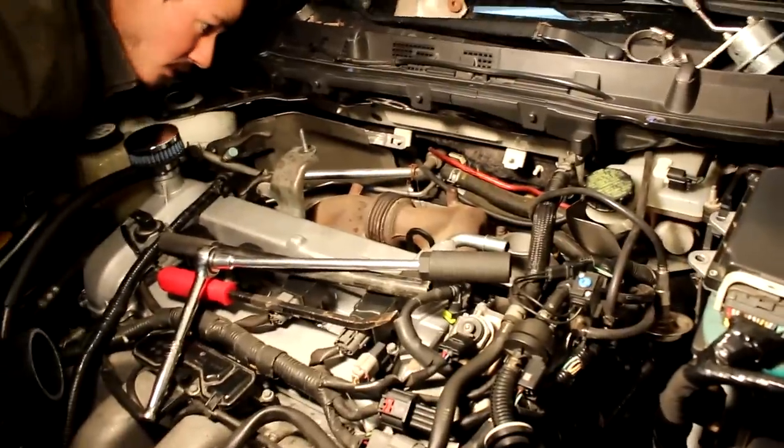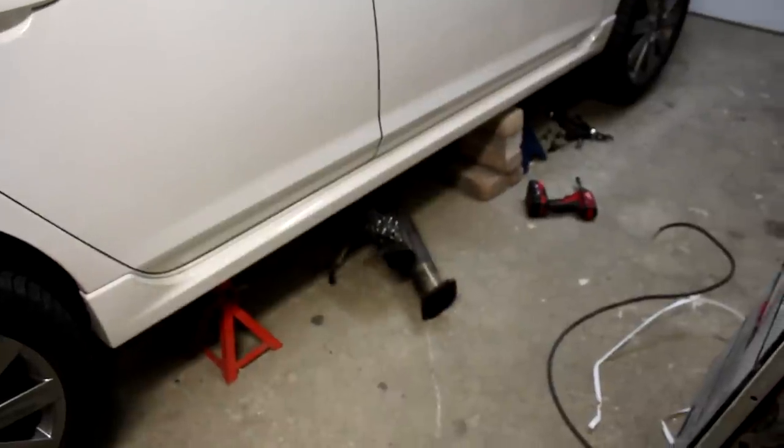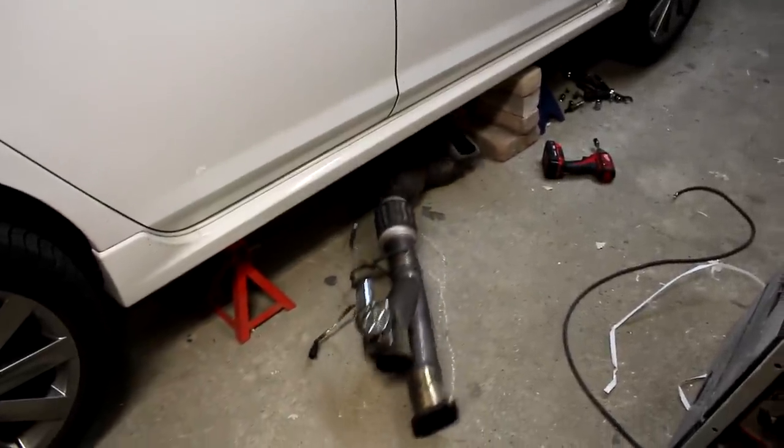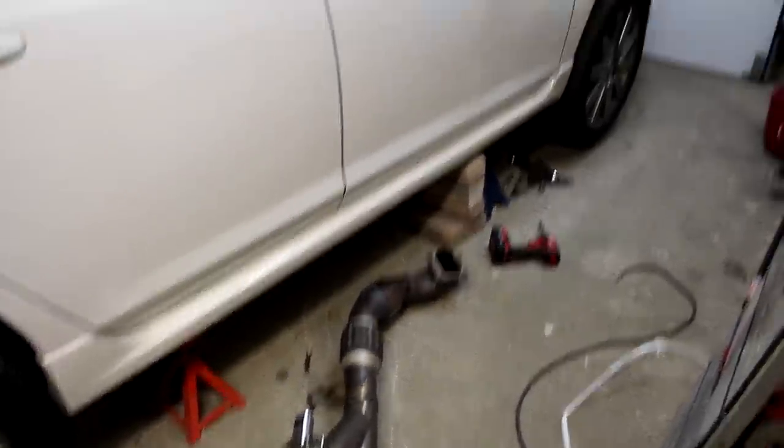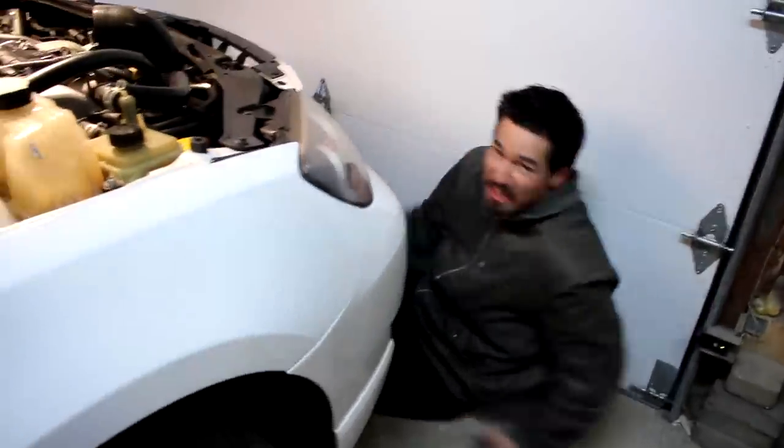Okay, downpipe bolts. Let's jack up the car. How are we doing on the downpipe? I made it, Captain. I made it out alive.